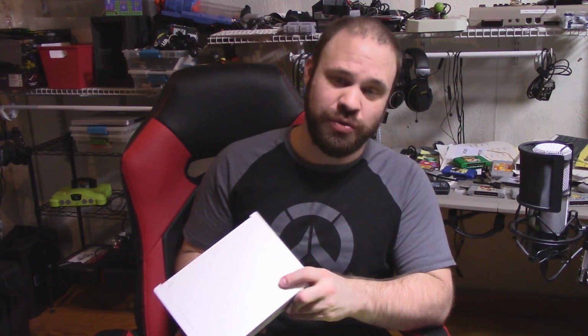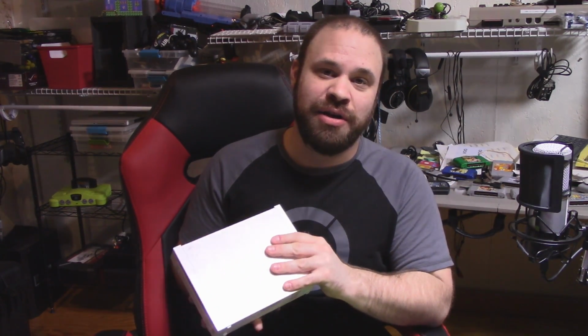Now, I want to point out that modifying this console requires no hardware modifications. It's actually very simple to do, and it will enable you to play all the Wii Shop Channel and WiiWare related content that you want directly on the console itself past the January 30th closure date of the Wii Shop Channel. So you can see why this is a good idea.